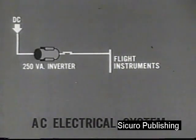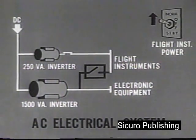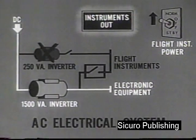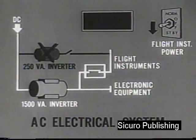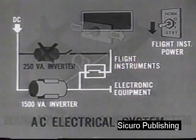The major components of the AC instrument power system are a 250-volt ampere inverter supplying AC power to the flight instruments, a 1,500-volt ampere inverter supplying AC power to the electronic equipment, the flight instrument power supply switch, and the annunciator panel. The instrument out light on the annunciator panel indicates the failure of the 250-volt ampere inverter and the loss of power to the flight instruments. To restore power to the flight instruments, place the instrument power switch in the standby position. Instrument power will be supplied by the 1,500-volt ampere inverter.